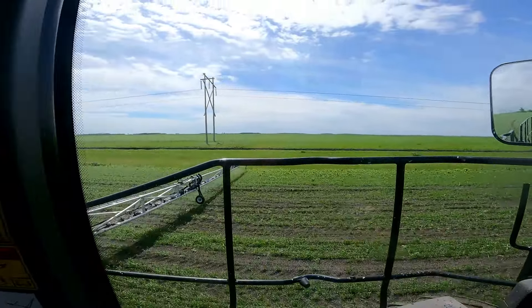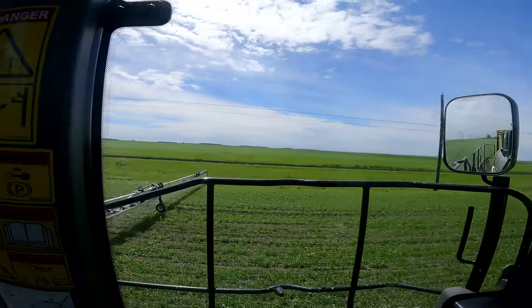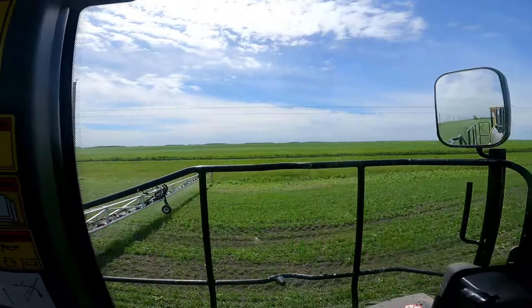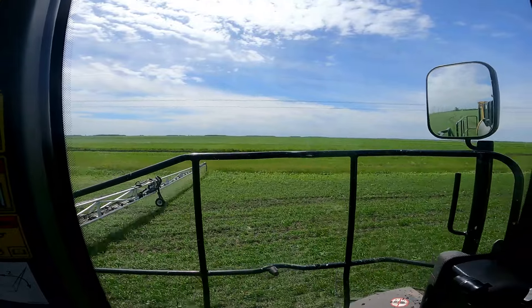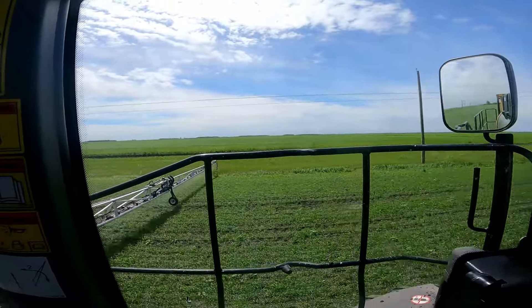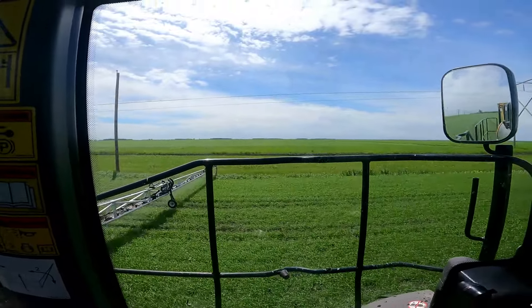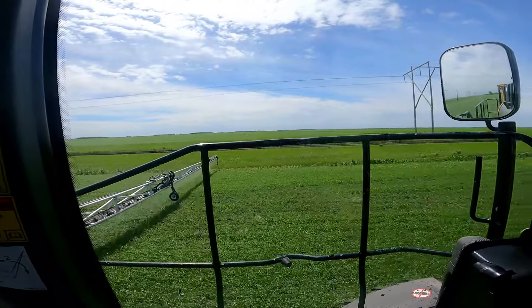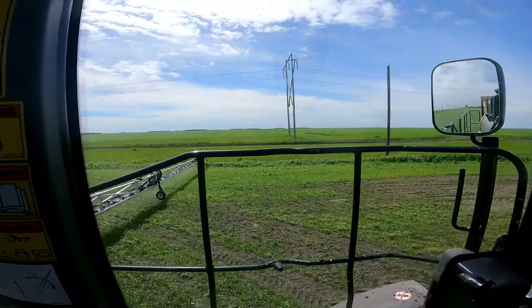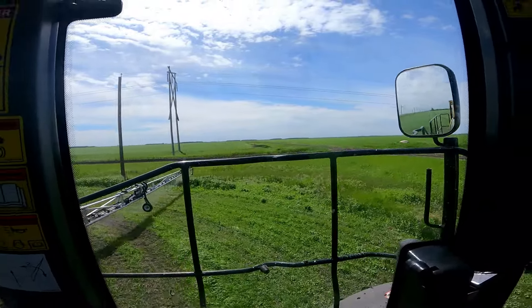This is one of those things that's always trickier than what it lets on - getting as close to those hydro poles without hitting them when you're 66 feet away. Luckily these booms have got breakaway booms on them so that if you hit them, you don't want to break them. Oh missed it again - every time you kind of like a mini heart stoppage and then nope, we're good. Until you hit them and it's like oh that hurt. But I think we're gonna be good all the way in - yep, perfect.